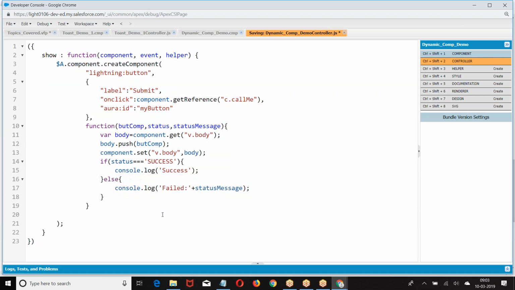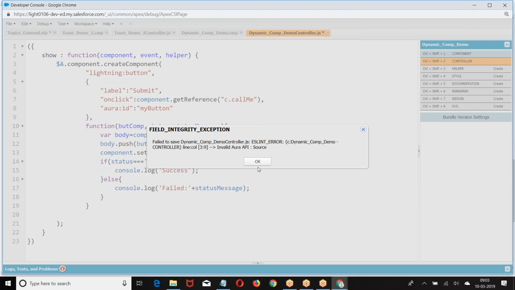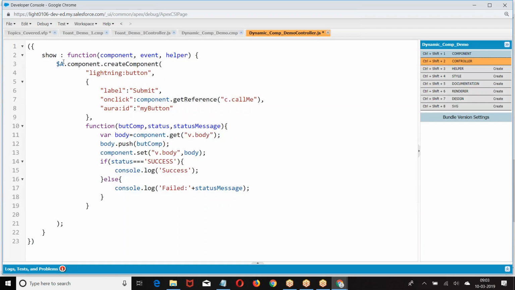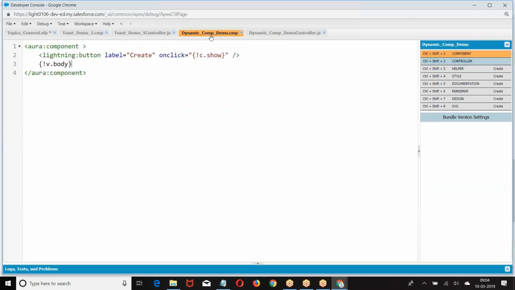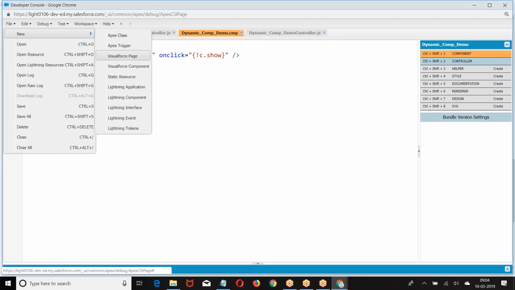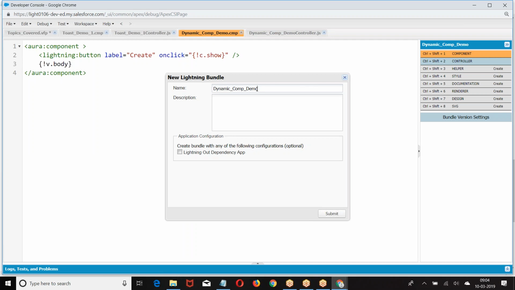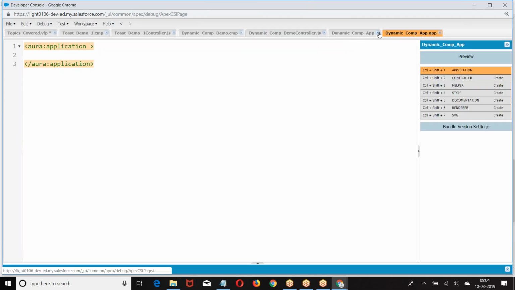Now $A.createComponent. Okay. Now go back to this, add this component in the application, and use it.